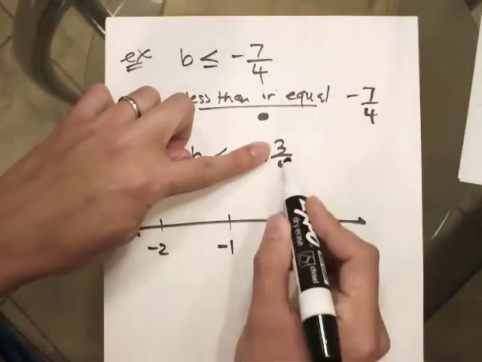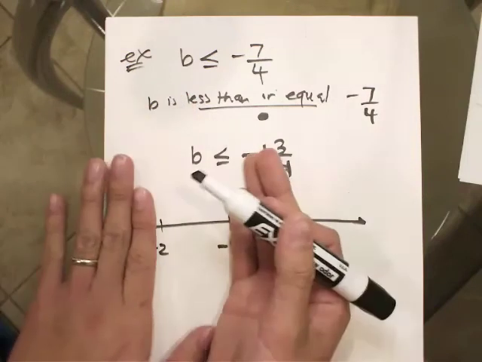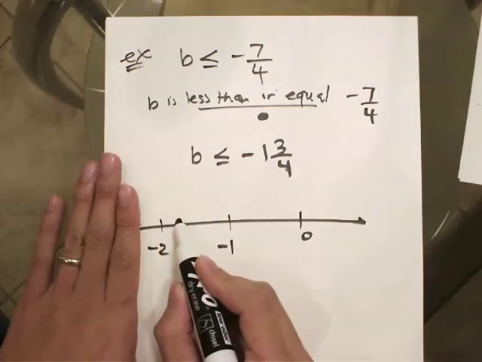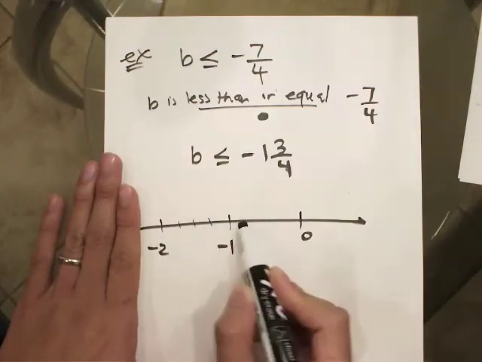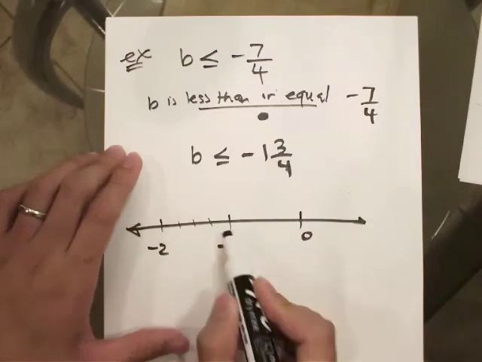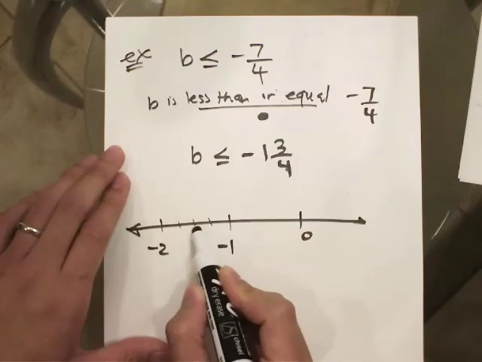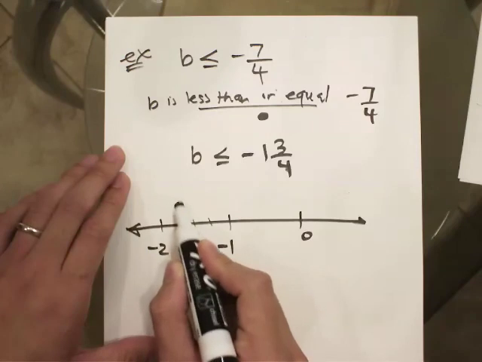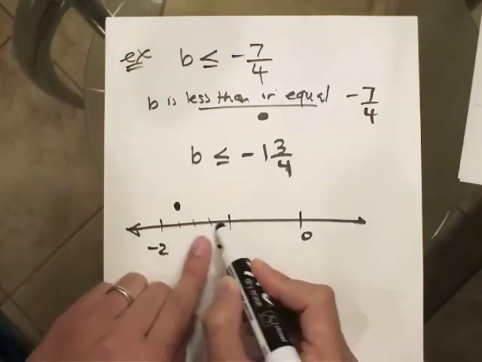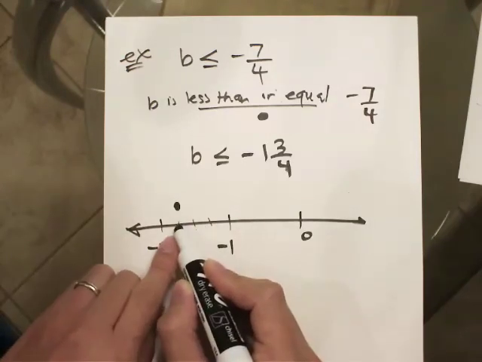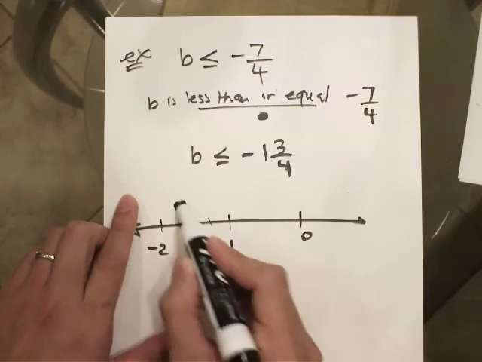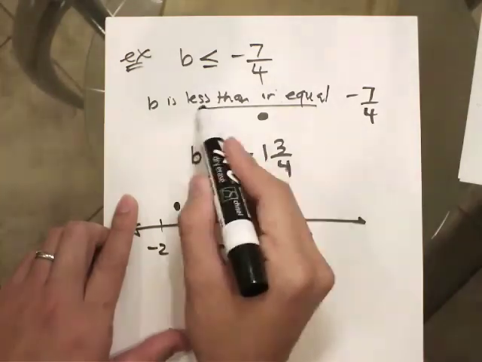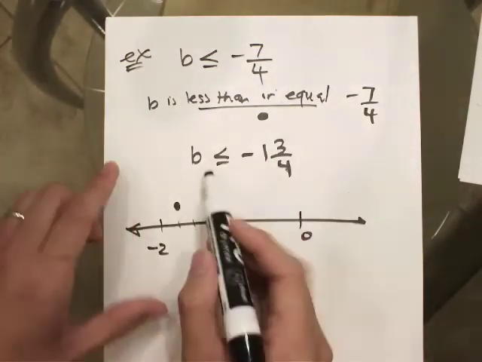Well, we know 3/4, so we have to divide this next portion into 4 equal pieces, like so. And then we have to find where 3/4 is. So this is 1/4, 2/4, 3/4. So it's going to be right there. See that? So 1 whole, 1/4, 2/4, 3/4. Going to the left because it's a negative. Solid because we know it's less than or equal. And because we said less than.